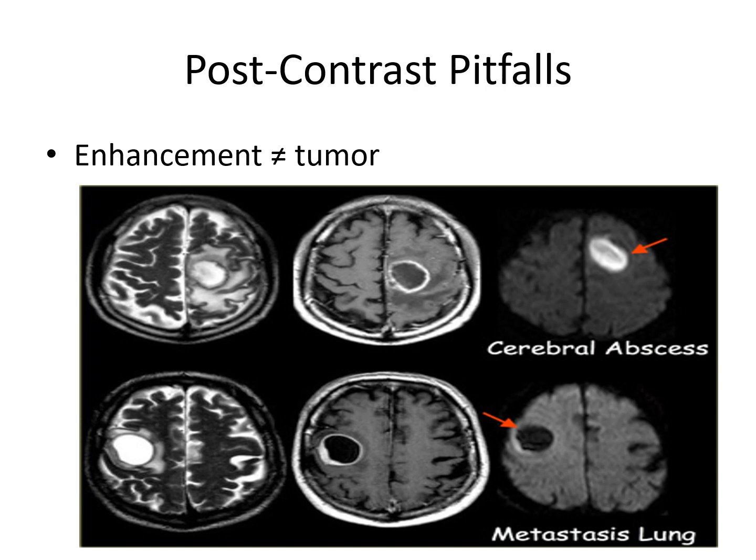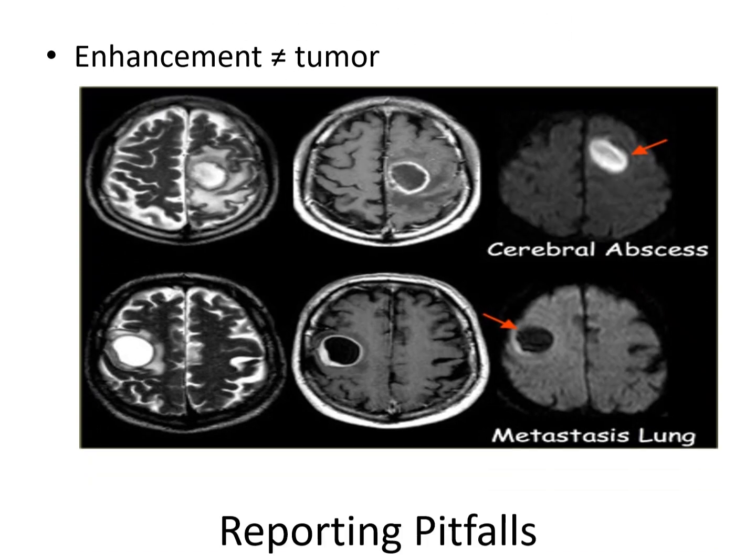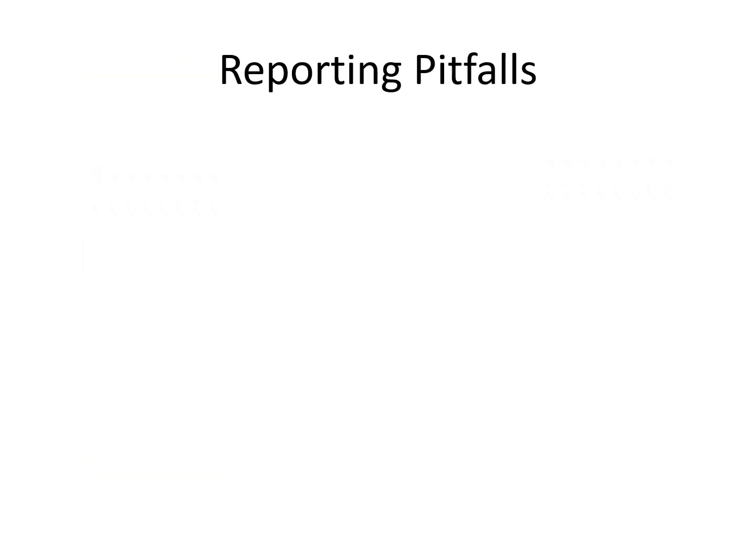And as we go to the DWI image, there is a bright signal in the upper image and a low signal in the lower image. The first one, the upper image, shows diffusion restriction in the center of the lesion, whereas the second image does not show any diffusion restriction. So cerebral abscess shows diffusion restriction in the central core, whereas diffusion restriction is not seen in metastasis of the brain.